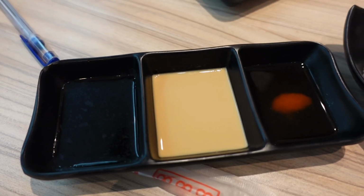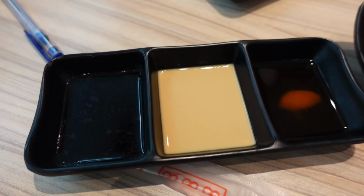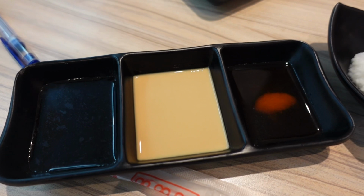So, yung three sauces is yakiniku, the teriyaki mayo sauce, and yung miso sauce nila. Yum! So, the first sauce I tried is miso sauce. Mmm, grabe guys, sobrang nakakomplement niya yung meat. And sobrang nadadagdagan niya yung lasa ng meat, kaya ang sarap-sarap niya talaga. Masarap yung sauce na to.